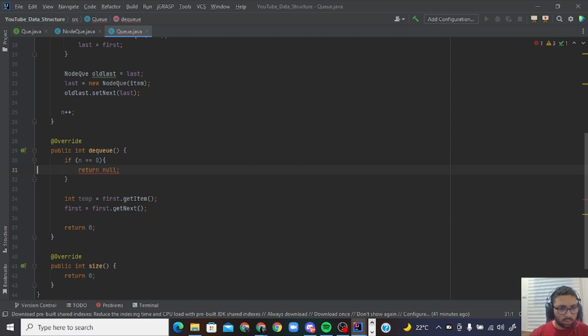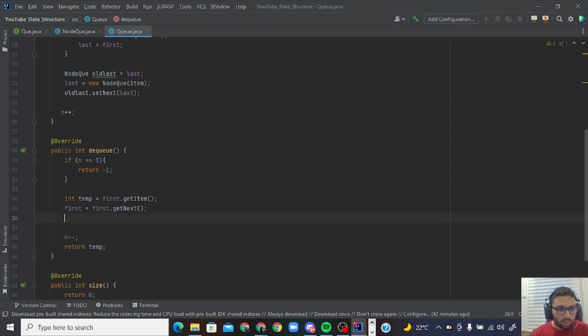Since we should return an integer, we can't use null here, given the types in the generic node queue. You can just return -1, for example. Let's return temp over here. Let's not forget to decrease n.